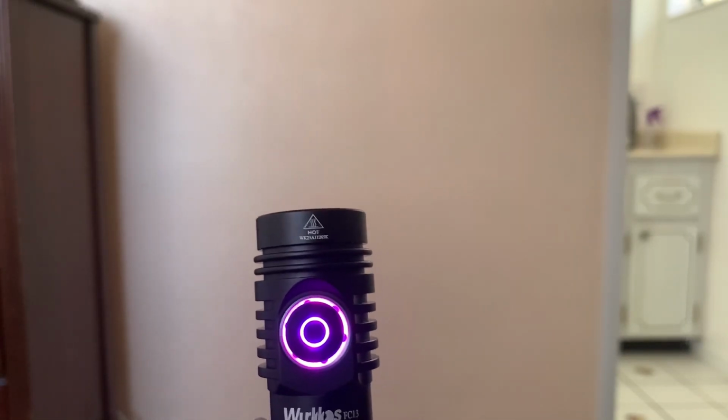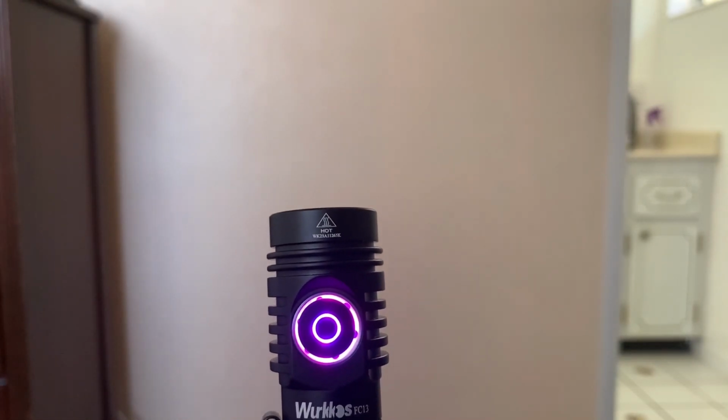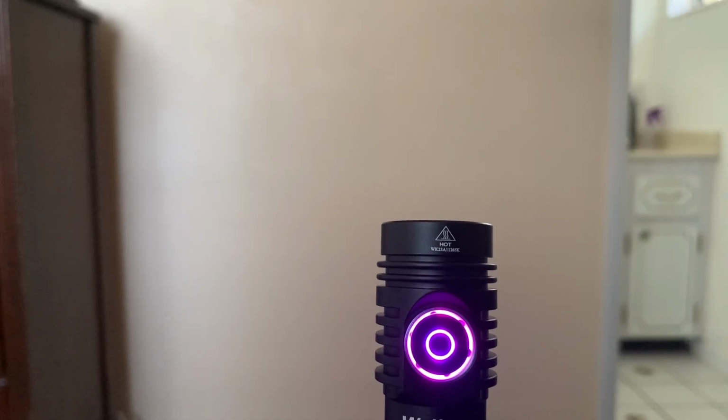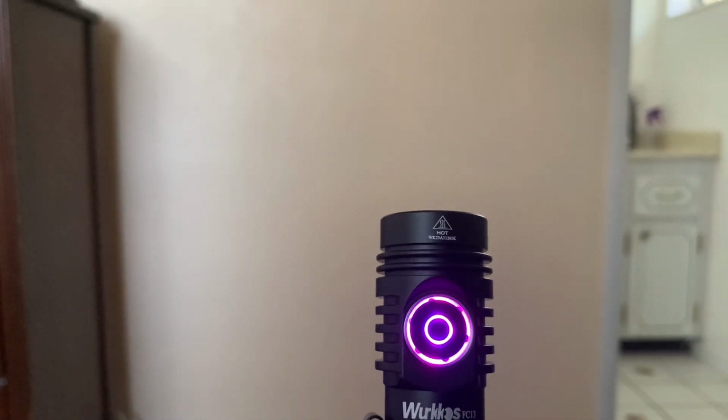Let's see, you also have blinky / utility modes, and you have battery check, which I'm not going to go into again. You have temperature check, and you have beacon. And, well, we can do that now, I guess. So 3 clicks from off. So let's go ahead and do that now. So this is battery check. I'll hold it down so you can get it brighter. Well, it's not going any brighter.